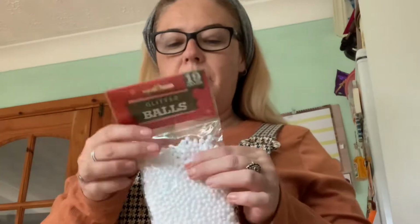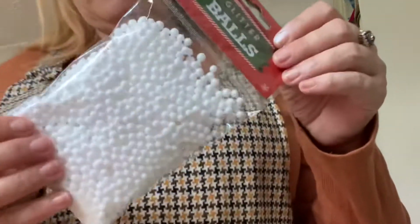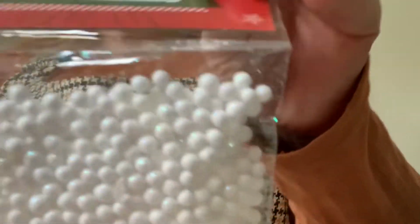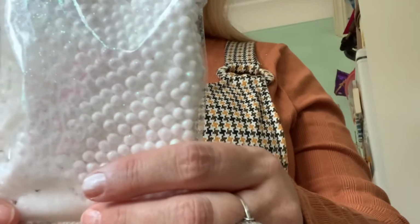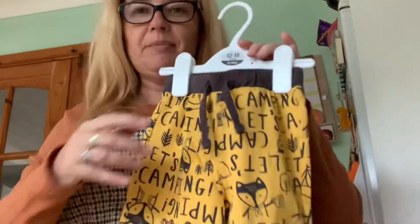Next one. These little snowballs, I thought they'd be good in a snow globe that I'm doing. You can see the glitter from here, can you? Yeah, see the slight glitter. Turn them upside down and hear the noise. Yeah, you can still see pink stuff at the top. So they would be great for the snow globes.